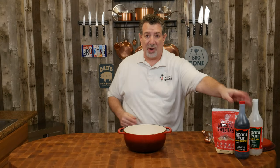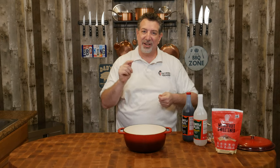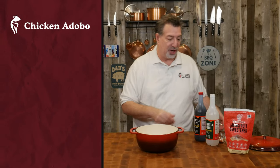While the chicken sits in the refrigerator, let's get started making our braising liquid. If you're wondering why the chicken's in the refrigerator, it's all about food safety — no reason to let it sit out at room temperature. Now I'm going to be making a pretty basic adobo sauce. And if you're watching this and you're Filipino, you're right — your mother and grandmother make it better than I do. But this is going to be a really good alternative, and with the grill I'm going to get a different flavor profile. Maybe it's one that you'll like almost as much as your mom's.